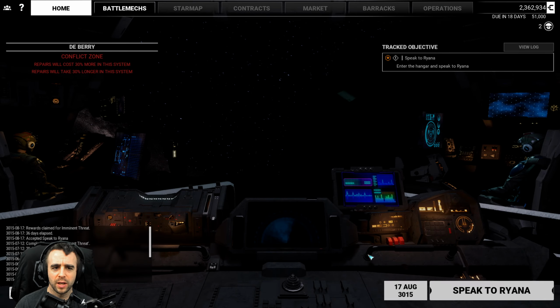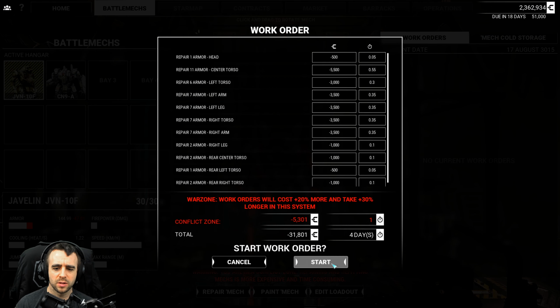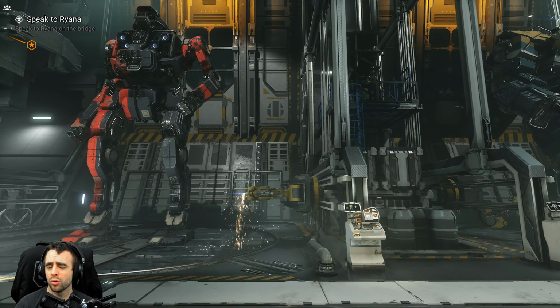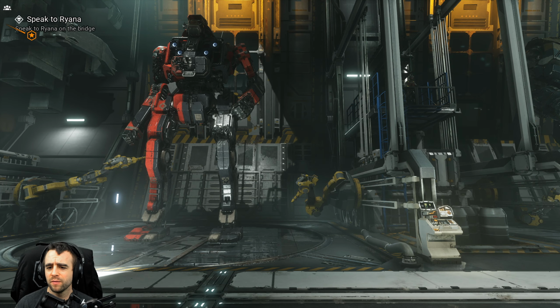All right, let's go ahead and repair really quick. Of course, go ahead and start that. We already repaired the Centurion. So that was Imminent Threat. Pretty simple, very straightforward. But there were some confusing things.